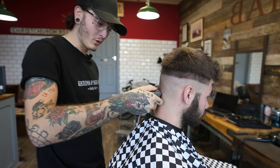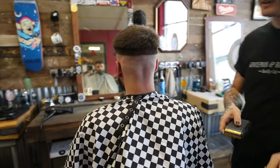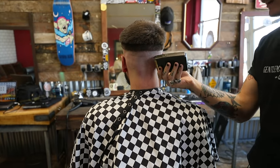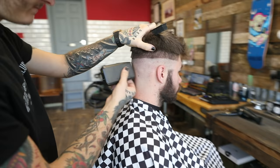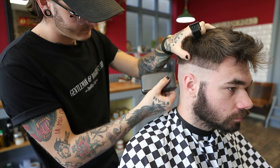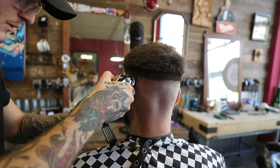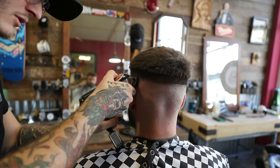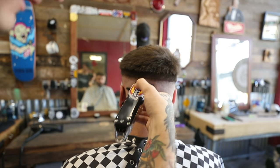So this is the boring part of foiling, it just takes forever. Alright, so now that you've got that line going sideways, and just slightly thick it till it starts buffering that line out. Still doing the half, just going around the head, just slowly creeping in. This will leave a tiny little line underneath, which I then use my Osters, which are zero gap, just to clear the difference between the foil and the half.